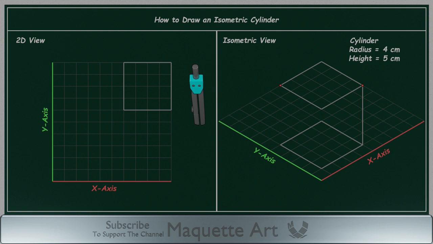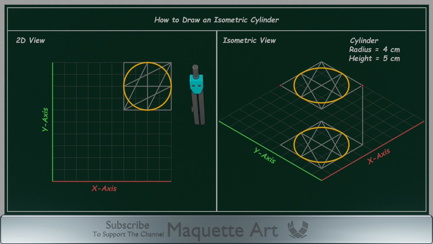Now using the method I just explained, I will draw a circle in both squares. The top and the bottom. Finally, we need to connect those 2 circles to form a cylinder.